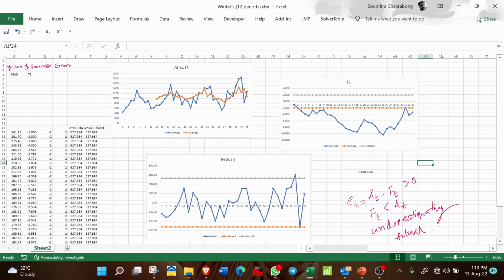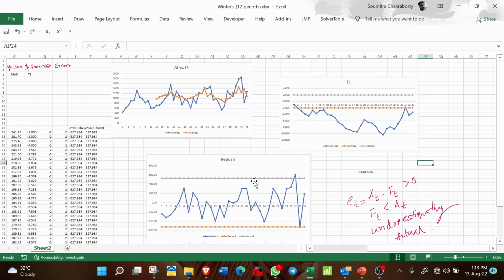Not very accurate. So for an accurate forecasting system, three things should happen. First of all, the forecast line and the actual line should match each other to the maximum extent possible. Secondly, your TS value should come mostly between the plus minus 2 control limits.